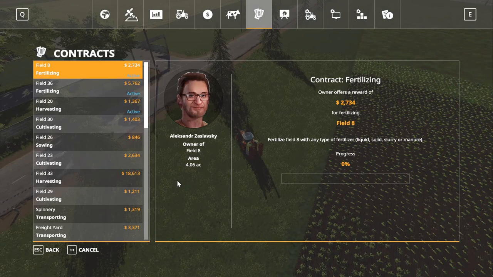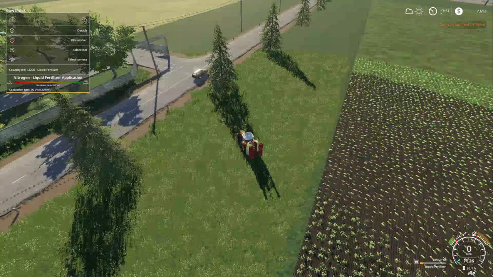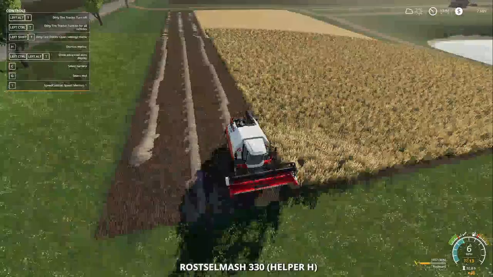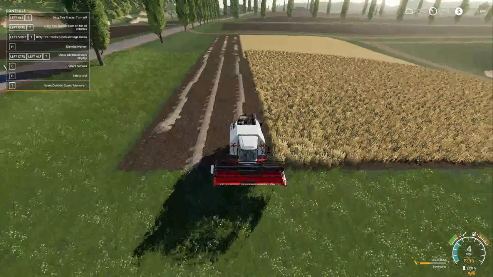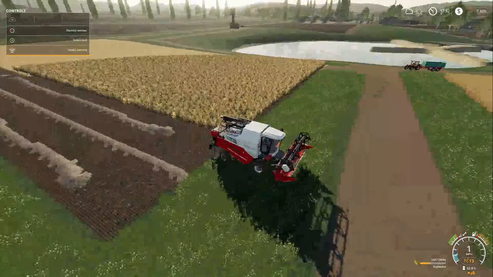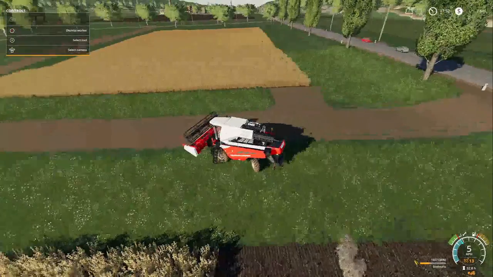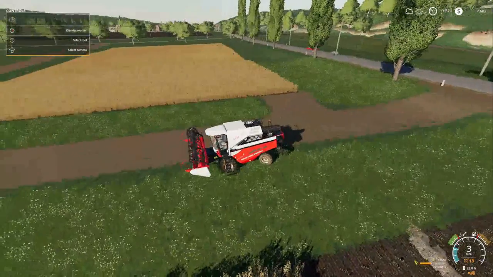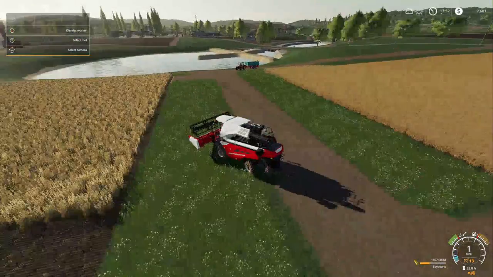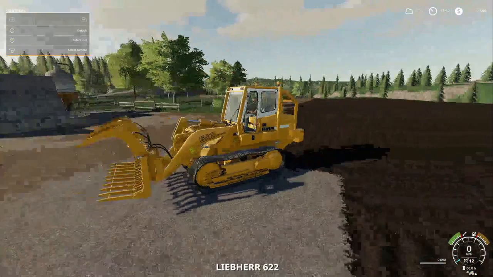So we've got fertilizing and harvesting. Let's jump over to our harvesting. We're going to shut this tractor off and jump over. All right, here we are, and we're laying down straw. This is soybeans, folks. That's right, soybean straw. Now, we've got John in the combine. The field right across from us is also a contract, so we're going to try to get it too and use the same combine, hopefully.